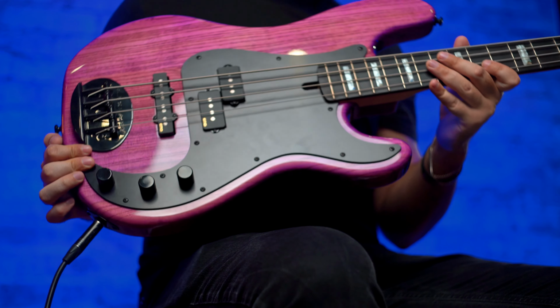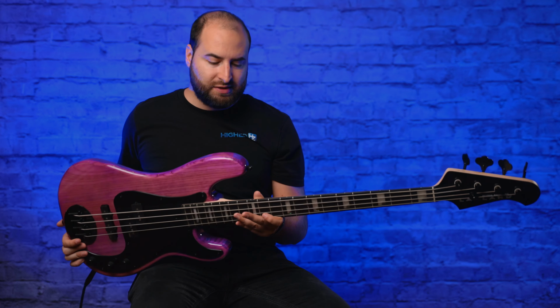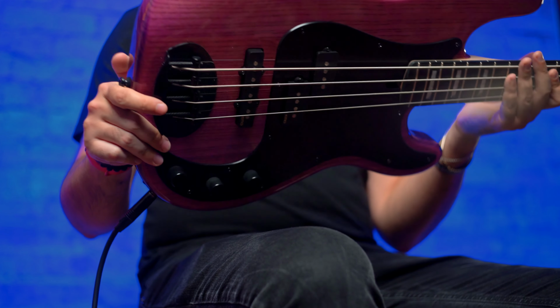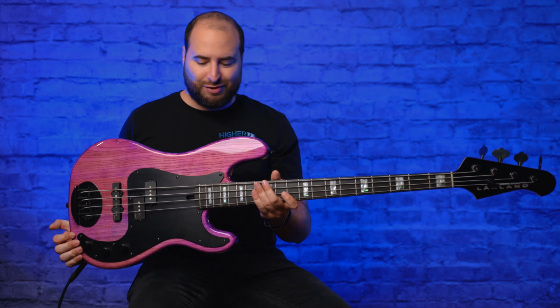This is the Lakland Skyline series Jerry Butler Signature PJ. This bass is really amazing. As you can see, I really like the look because purple, magenta is my favorite color. I know it's really, really strange, but it's my favorite color. So the look is amazing, as you can see.